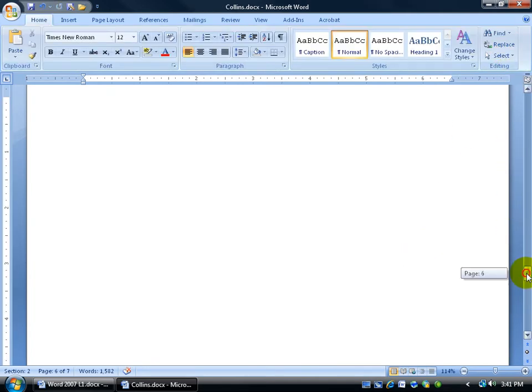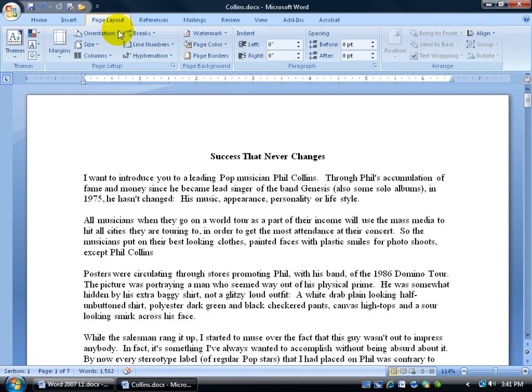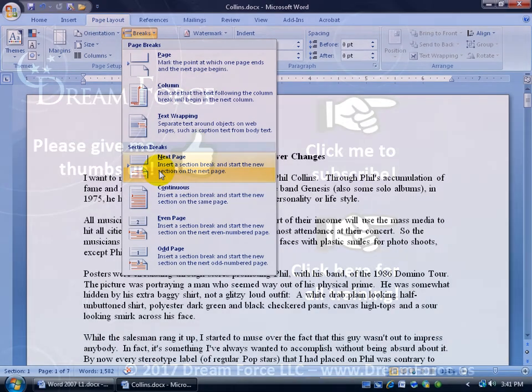Overall, a brief summary of this is that the most important thing when you want to create different headers for certain groups or sections or chapters, the keyword is section. You want to section off each group by not inserting a normal page break, but coming up to your page layout and inserting a special page break that includes a section break that will section off the pages from other groups of pages within your document.